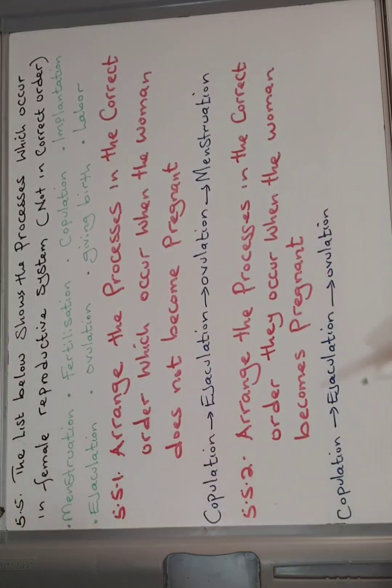When you proceed higher, this one can be interchanged. It's very possible that you menstruate today and the sperms come tomorrow, or it's very possible that the sperms come and wait for the egg. But that one is debatable. You'll look at that at advanced level. So these ones can be interchanged. Suppose this is the right order.